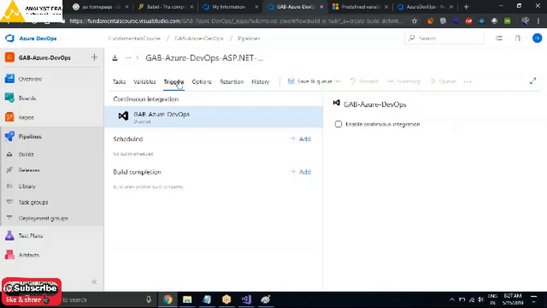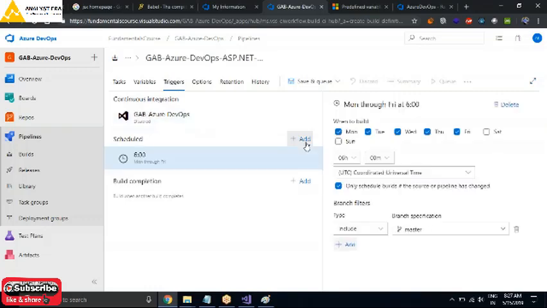Coming to CI, what are we saying here? Go ahead and do CI on my so and so branch. So this is where I'll start saying it, and schedule your CI. Usually, it will be scheduled for each check-in. If you don't want it done with each check-in, or if along with each check-in you also want it to be running each day or each night, it is up to you. Then you will configure it here. You will configure a schedule.